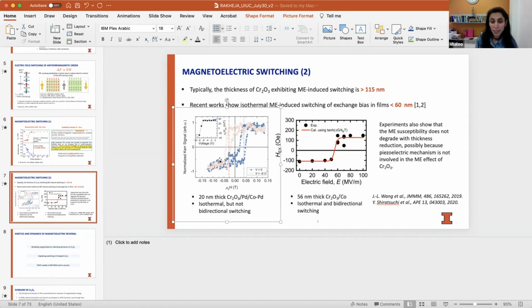But then they started relaxing in the same paper from 20 nanometer to about 250 nanometer. And I think the sample that Christian showed in his slides last week is from the same paper, but a thicker sample where bidirectional switching is noted. But do you think that it's the nucleation problem, that they cannot nucleate the reverse domains when they try switching back? Yeah, I would guess so. Okay.